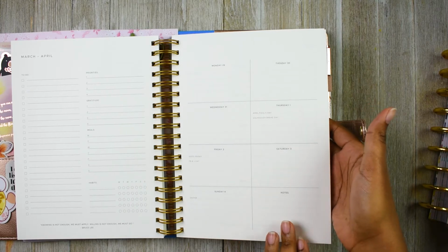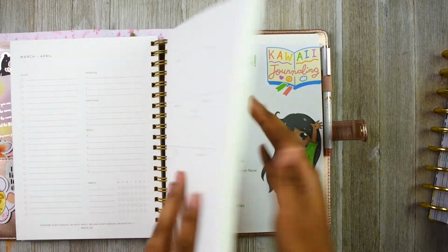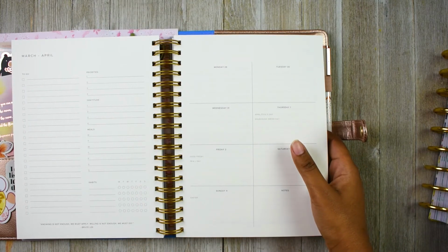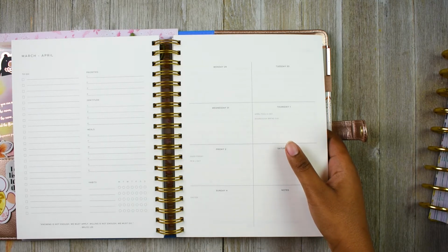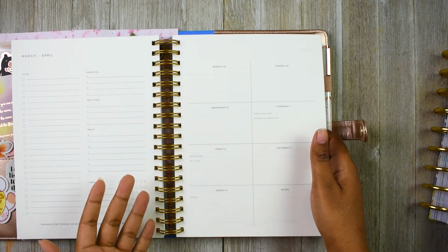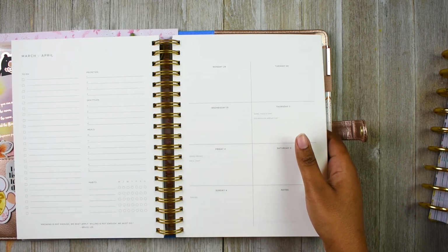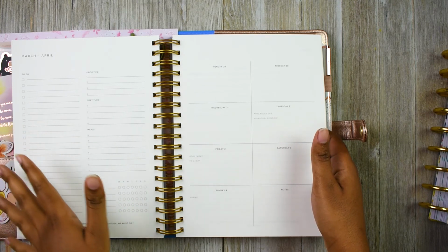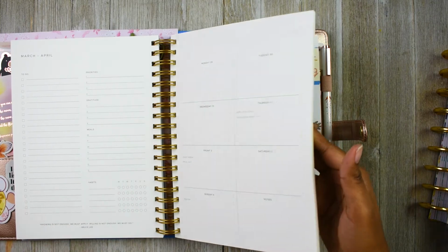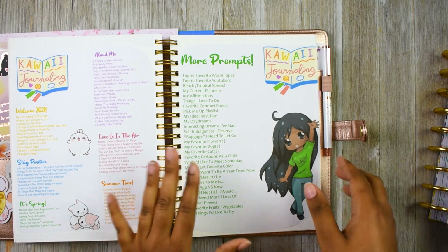But at the very least, I want to make sure that I'm answering one of these prompts in the notes section. I feel like that would add to the keepsake nature of this planner, to be able to flip through each week and see not just all the tasks and what I've done to push me towards my dream, but also how I'm growing and the things I'm learning about myself. I like that idea for my planner, so that's what I wanted to do here.